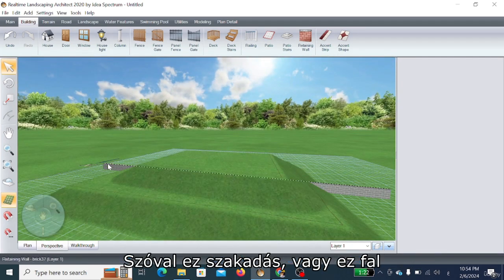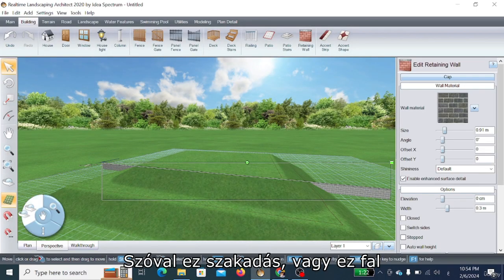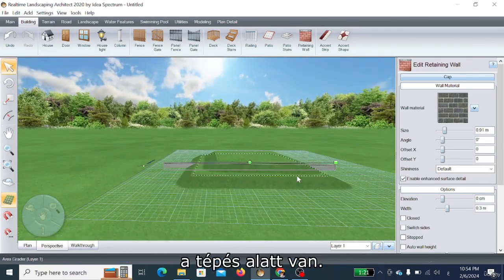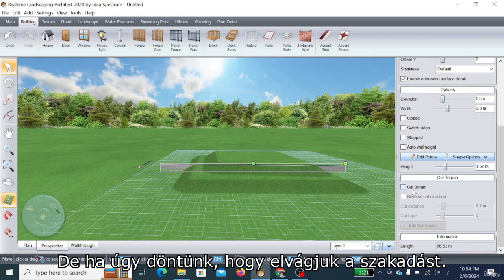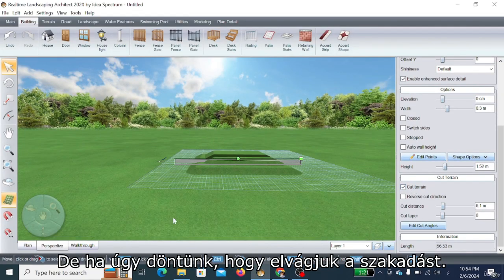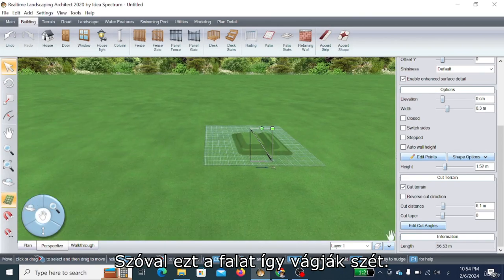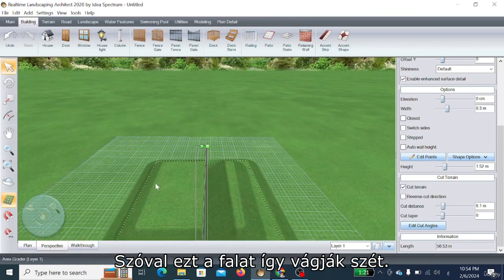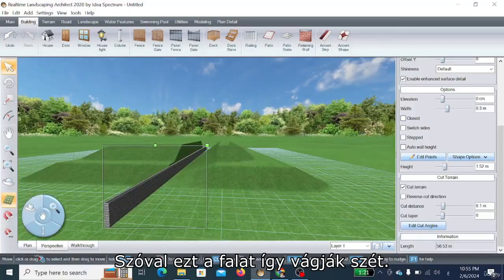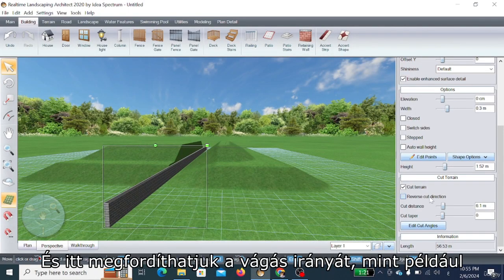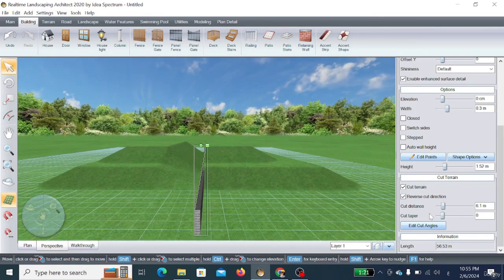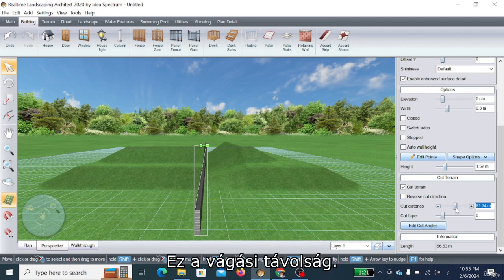So this is tiering, or this is wall is under the tiering, but if we select to the cut the tiering, so this wall is cut a tiering like this. And here to reverse the cut direction like this, or like this. This is the cut distance.